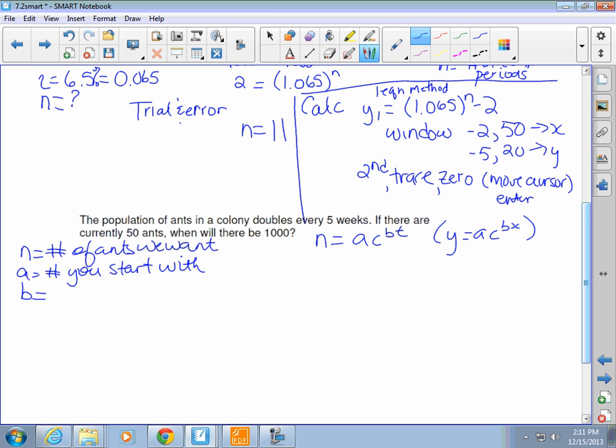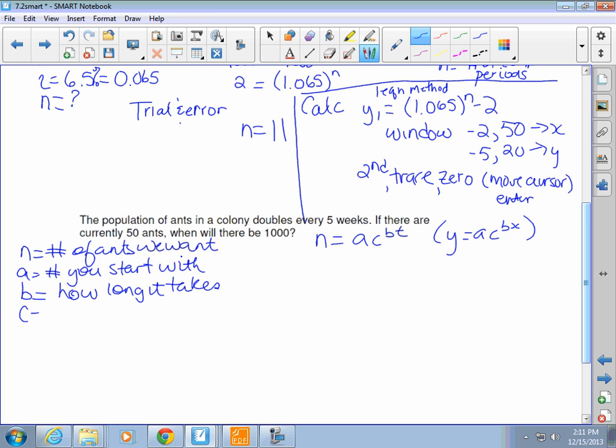B is how long it takes. If you think about that, in the last section we did the question with the half-life of, I can't remember what that chemical was called. This is the same type of formula that we used for that. We're just changing the variables to suit this particular problem, but it's the same equation.